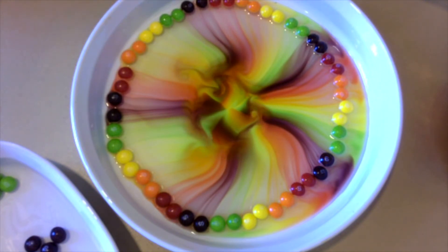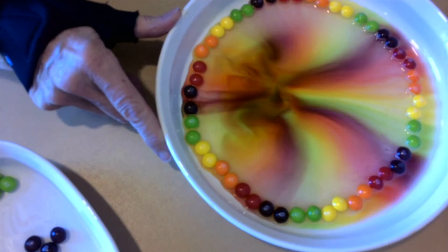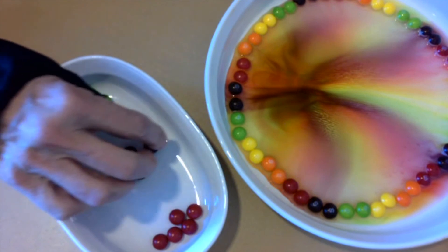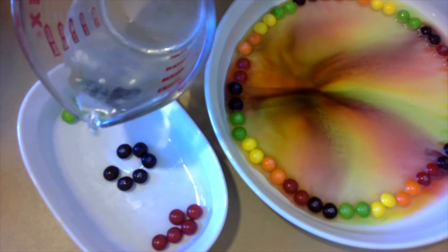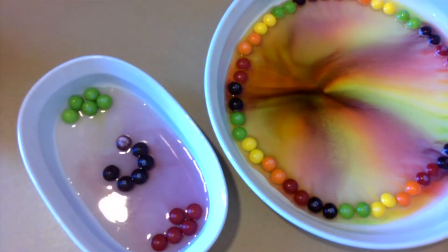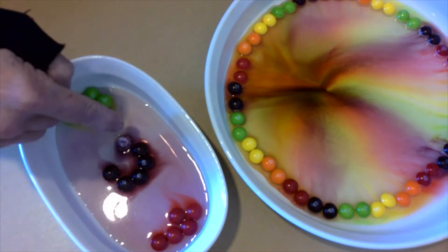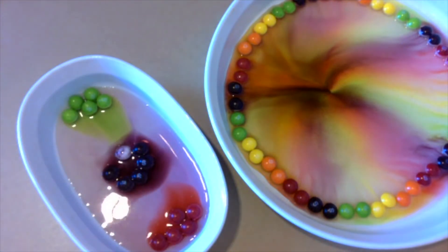So this is our experiment this month showing diffusion and convection. Now you can do it. See, when I move this you can see it jiggles the colors. I've also done another one — let's just see what happens when I don't do the exact same pattern. I put my purple in the middle, much smaller bowl. And here the purple, because it was right in the middle, had a lot of convection going on around it, but the green and the red are diffusing.